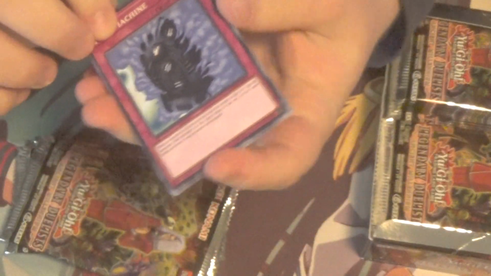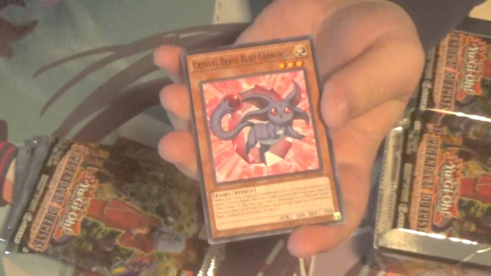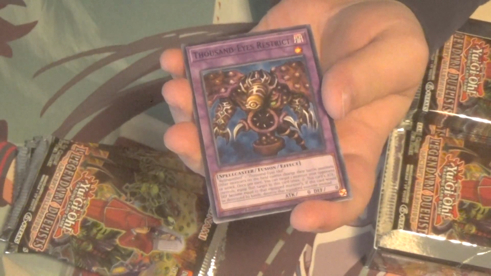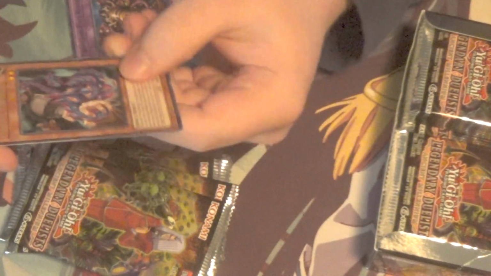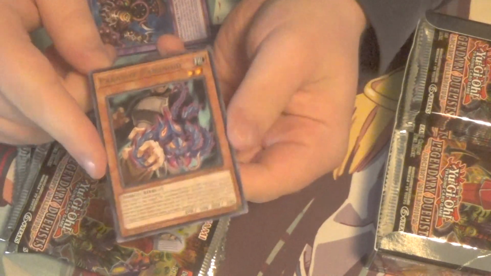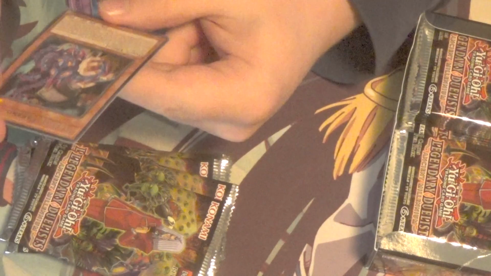Oh boy. So out of our first pack, we got Time Machine, Crystal Beast Ruby Carbuncle, Thousand Eyes Restrict, wow, that's a common, Instant Fusion, and then Parasite Paranoid. Wow, they kept its OCG artwork. I thought they would change it up to match Parasite's effect. So this thing's pretty cool.